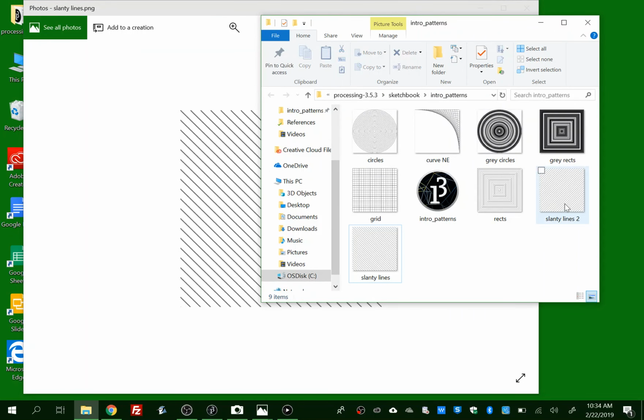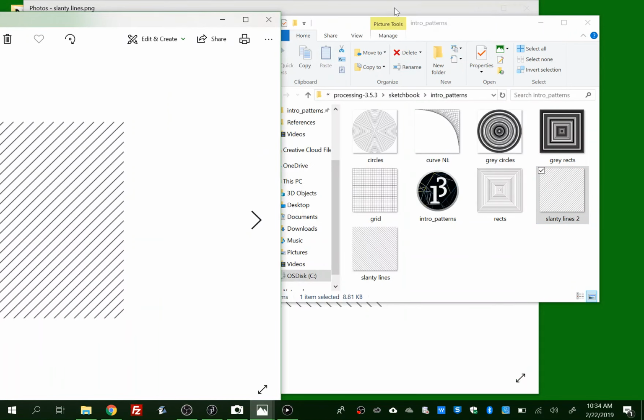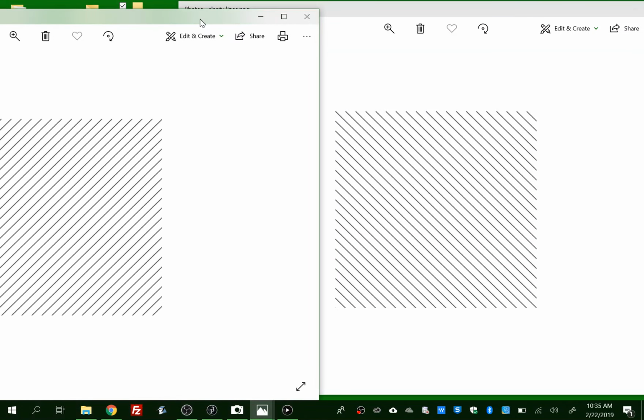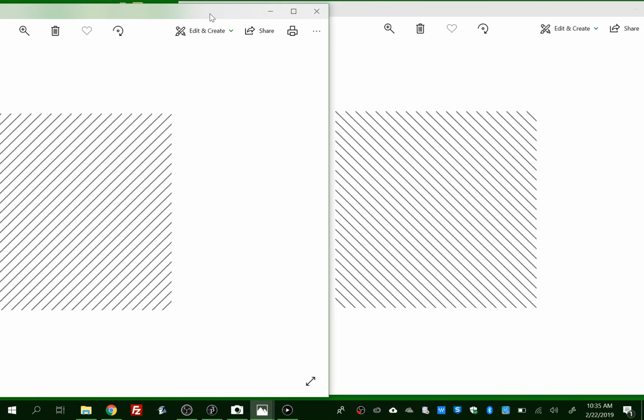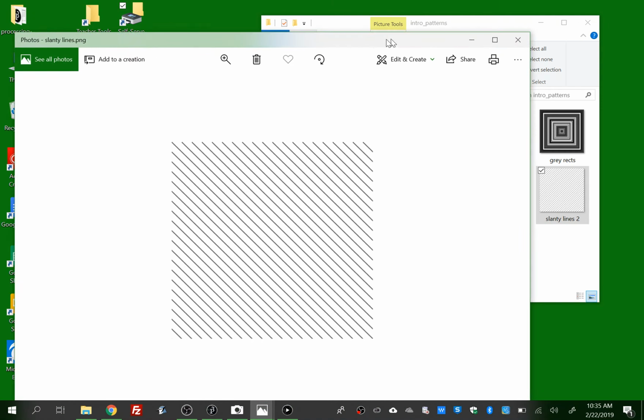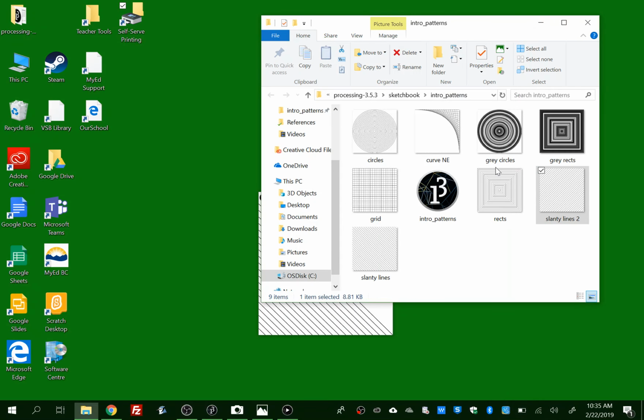So you can try to make two different sets of slanty lines. There's slanty lines 1 and slanty lines 2. Check out the difference. It's just they're angled different ways. So this is the second one. This is the first one. See how essentially it's just the same thing, but they go in different directions. So try to make those happen, each one with a single while loop. Again, save it to different sketches or put it all in one sketch, but comment them out as you go.